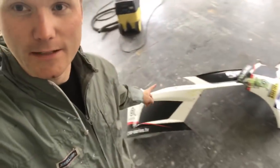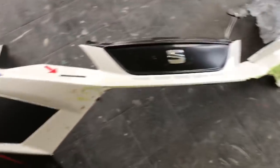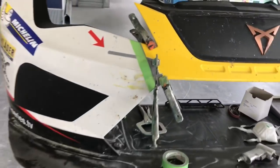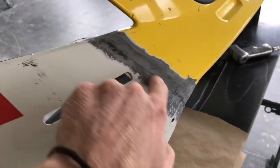I went to my workshop down the corner and took something from the wall - this one is from last year and it's broken on that side. So I'm going to cut over here and mount this piece on this bumper. It's possible to fix the original, but doing it this way is going to be much more easy. Now we're going to cut it perfectly and then I'm going to start putting it together with carbon fiber.